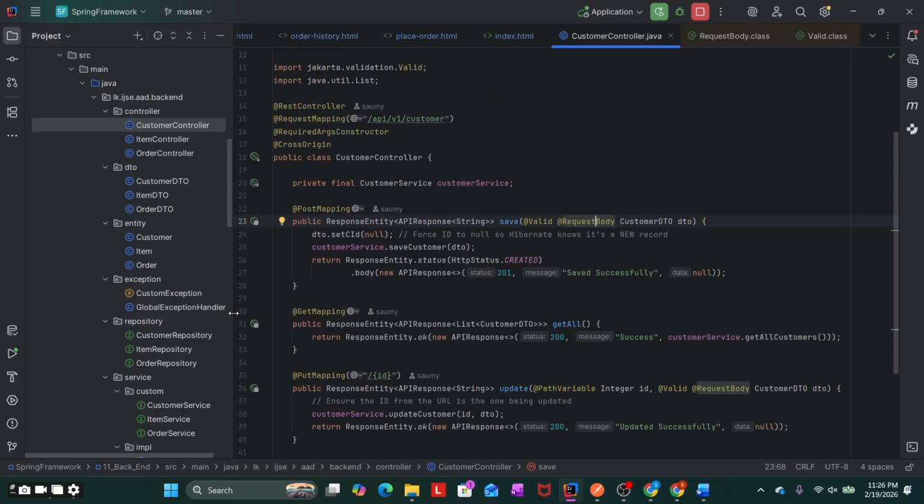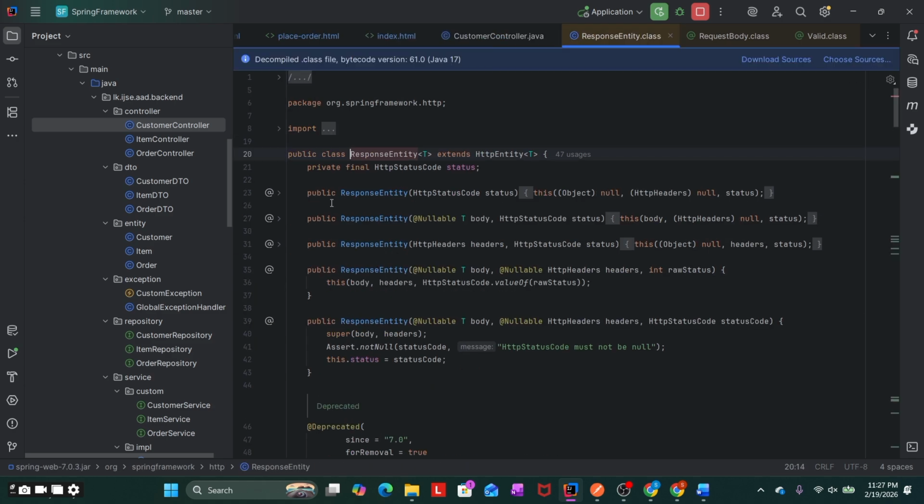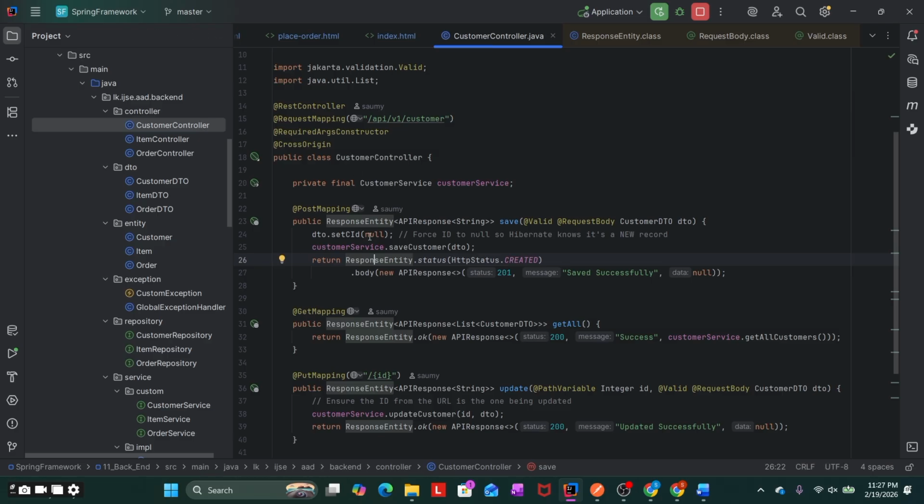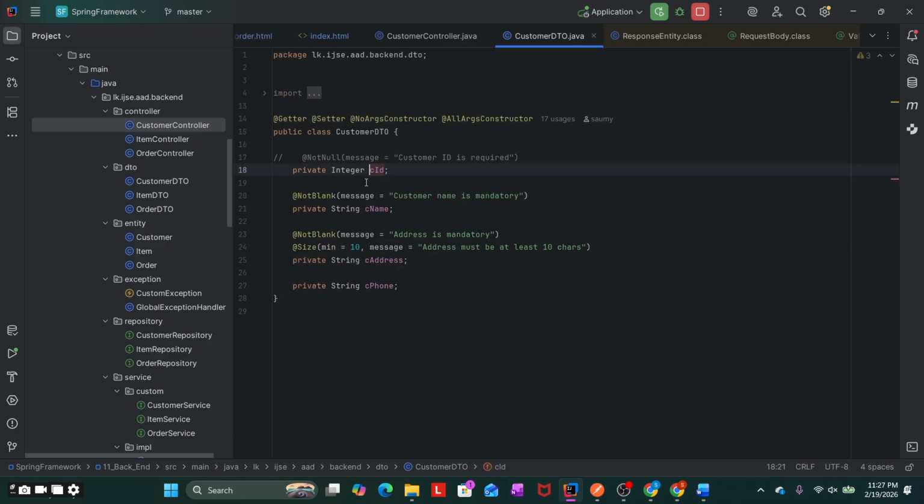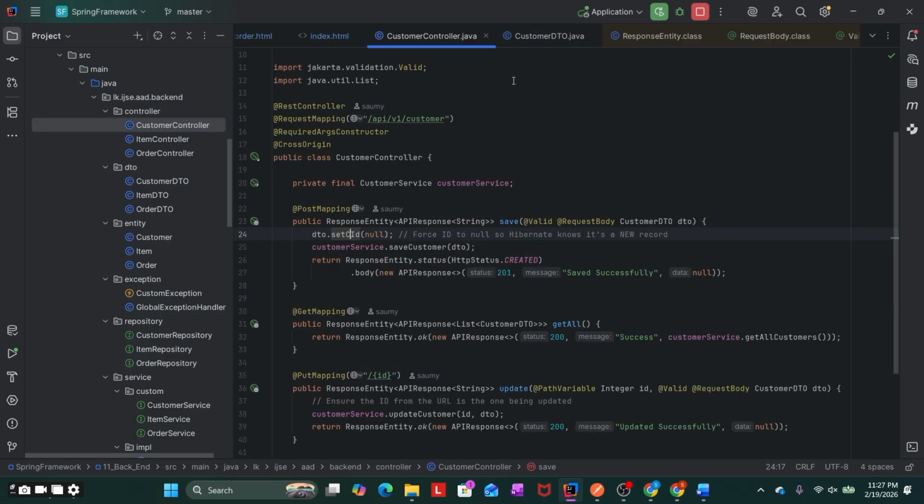ResponseEntity 201 Created. Correct HTTP status for resource creation, not 200, especially 201. Something new was created.